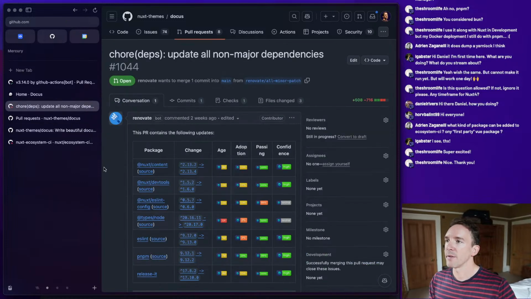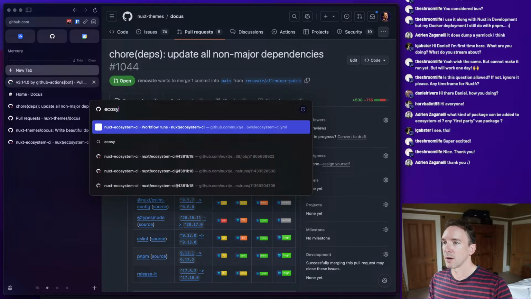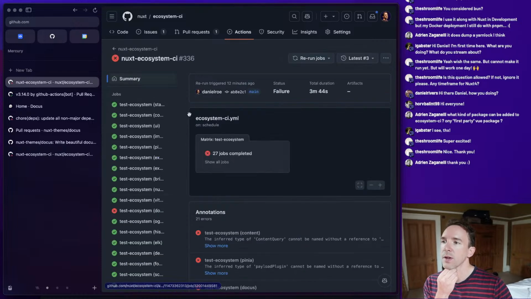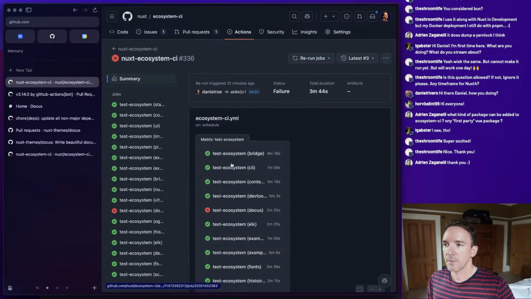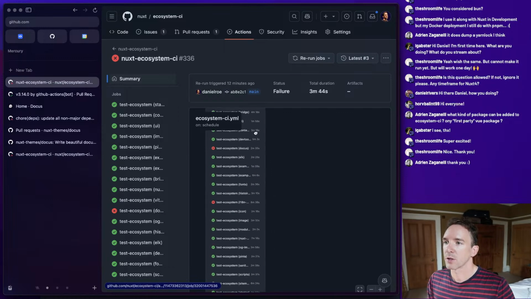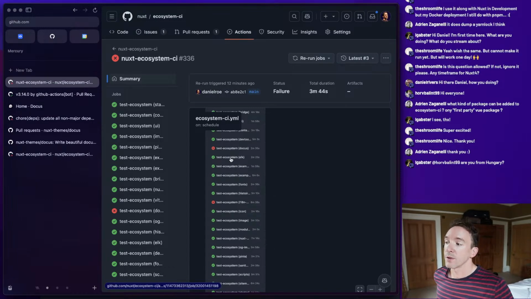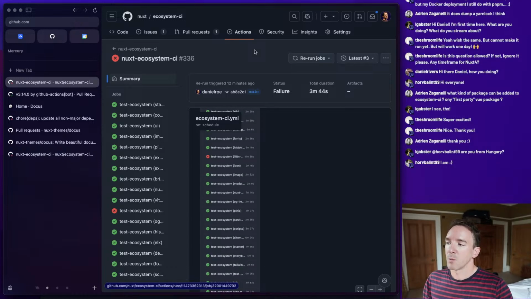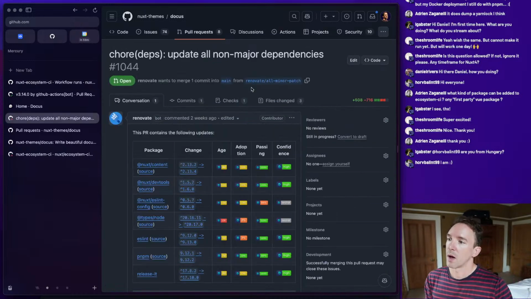And we have Ecosystem CI stuff that is totally not Nuxt related. We try and have a bit of a breadth. So the tests we've got at the moment are, let's see, we run Nuxt Bridge, Nuxt CLI, Nuxt Content, DevTools. Those are obviously first party. We also run Elk, which is an open source project, but nothing to do with Nuxt. We run Nuxt Fonts, Histoire, which is again a third party project. Some community modules like i18n and Sanity, Pinia, for example. Basically anything that would be a good indicator of a bug in Nuxt or a breaking change in Nuxt.